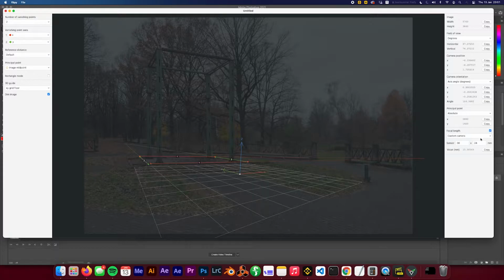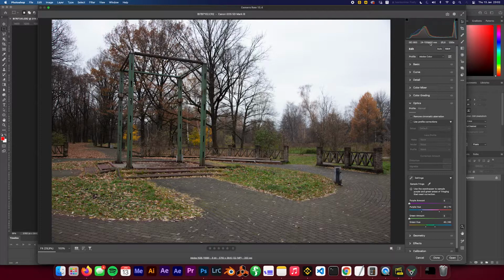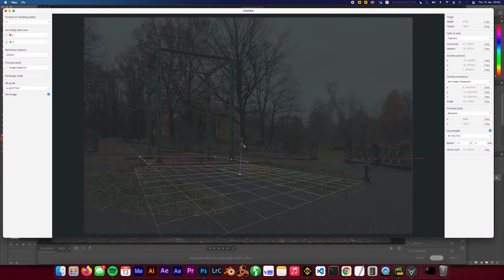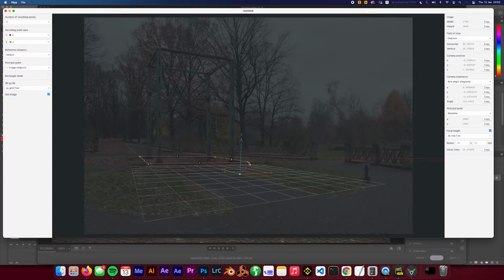There's even a focal length. That's totally a 35 mil. Focal length is 15, and I think this is wrong. Actually, our focal length was 32 mil. So we have to do something so that it kind of fits. So play around with those guides until it actually is 32.